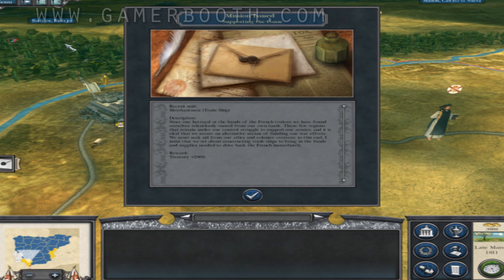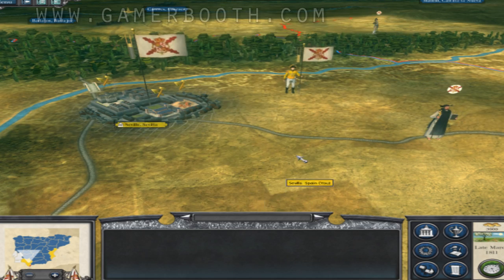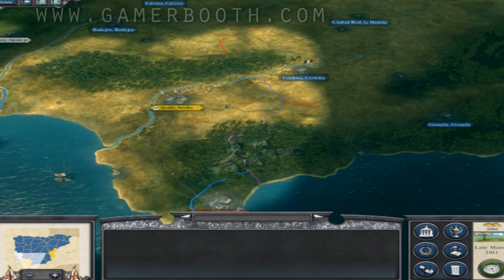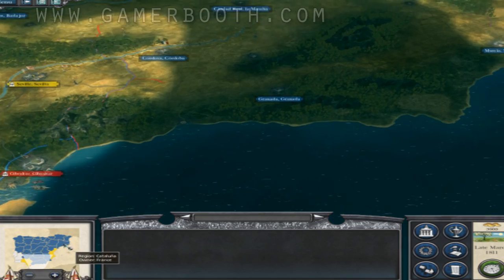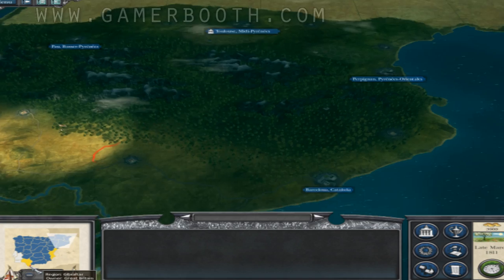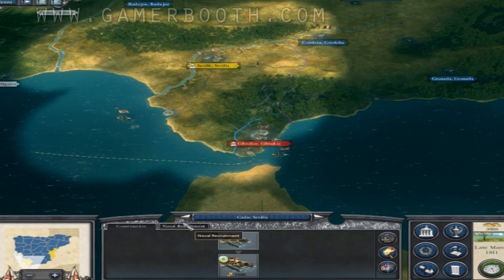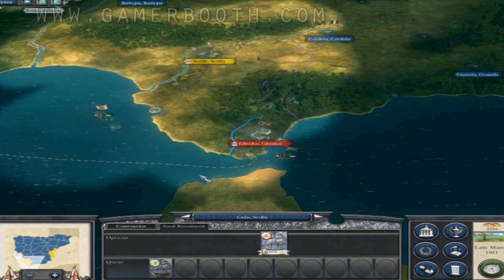Alright, so here you go. There's your intro. Command for recruit unit, merchantman, trade ship, blah blah blah. So, as you can see, we've got quite a daunting task ahead of us. And, just zooming back over here. While it's on my mind, I may as well recruit that trade ship.